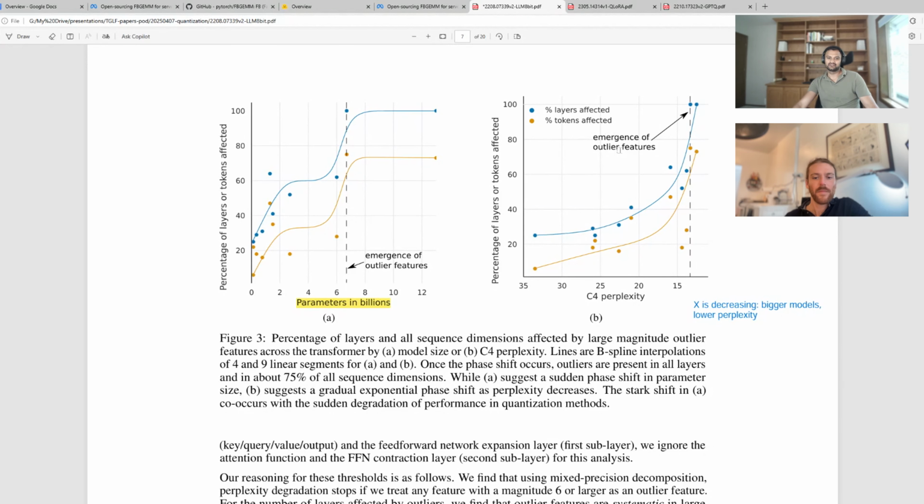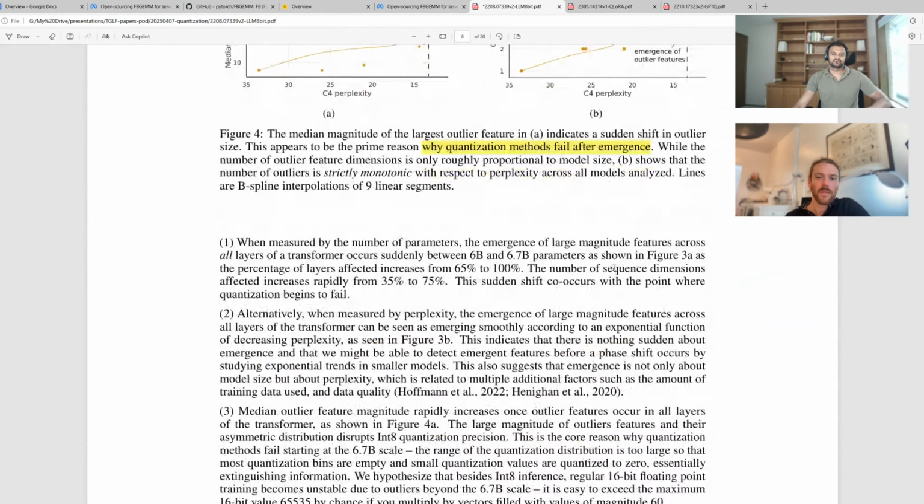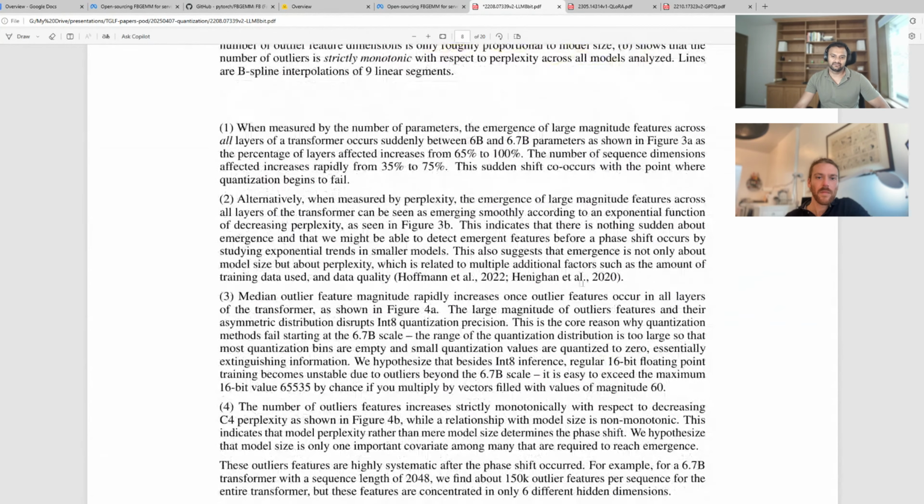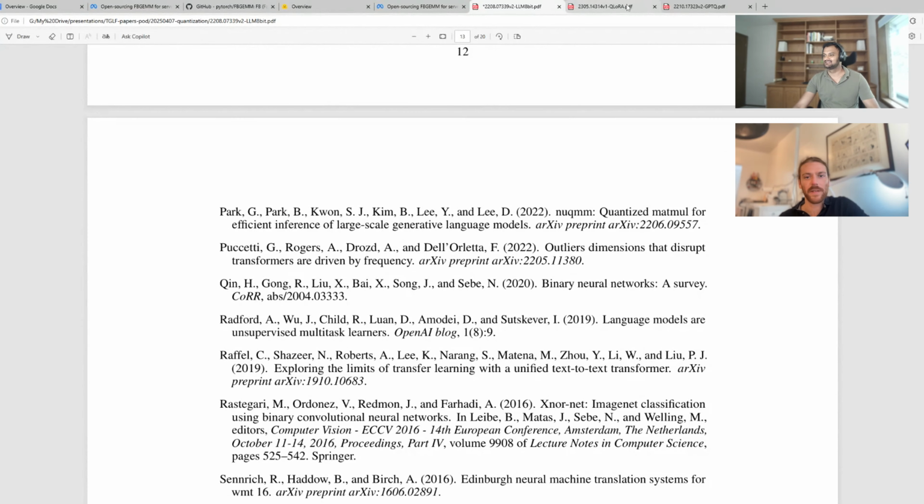This graph may be a bit confusing, but when you look at it closely, the x-axis is reversed. With the model size increasing, you are expecting the perplexity to go lower. So on this graph, we see model size increasing, in billions of parameters, and here we see perplexity decreasing. Yeah, so that's the summary for the first paper. Let's get on to the next one.